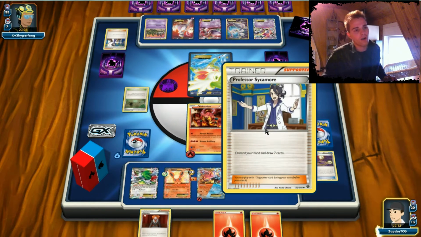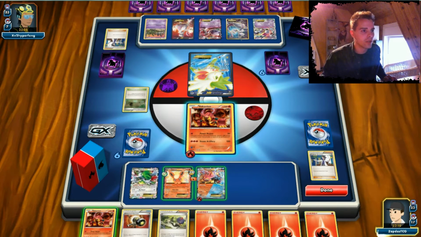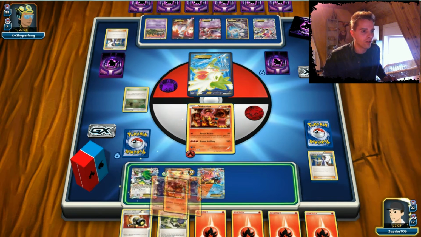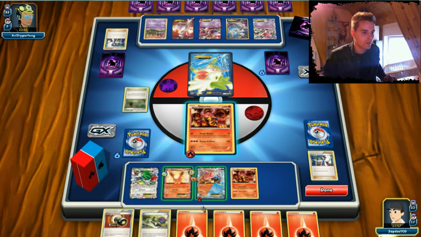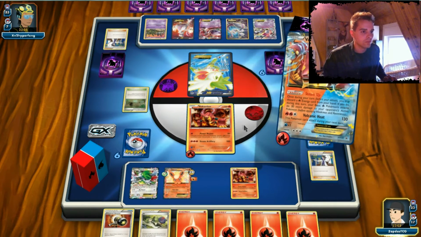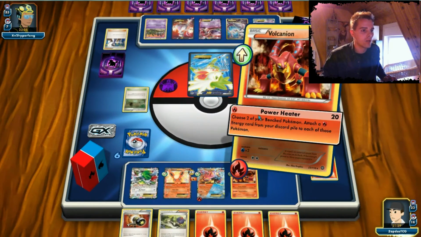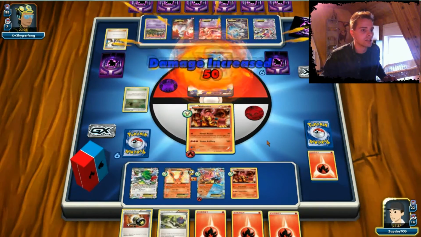So Juniper, or actually Sycamore, still using the old Juniper statement here, as the way to go here. Then there's another regular Volcanion, which we're gonna bench. We can use the Flash Fire, definitely the Steam Up ability. Poof, we're dealing more damage. And now with that, we have a ton of energies in our discard.